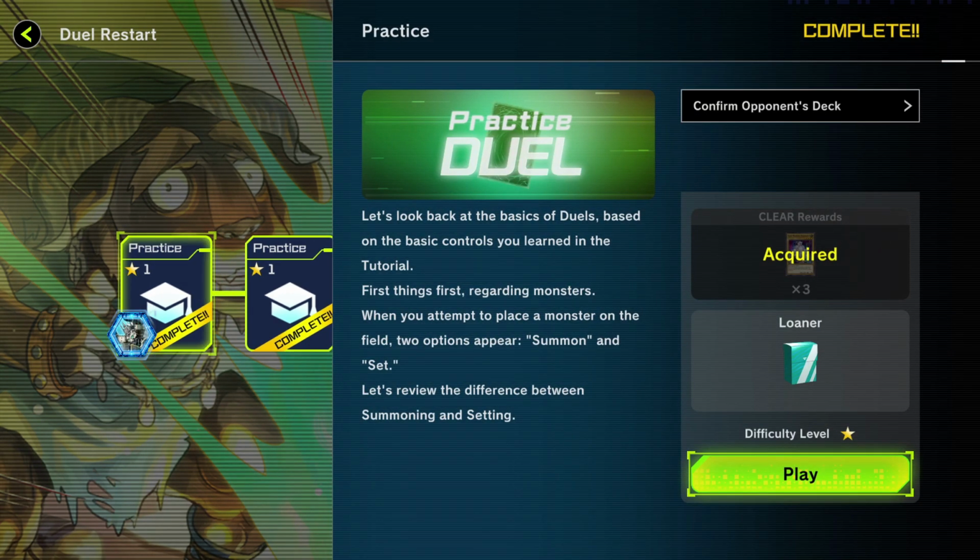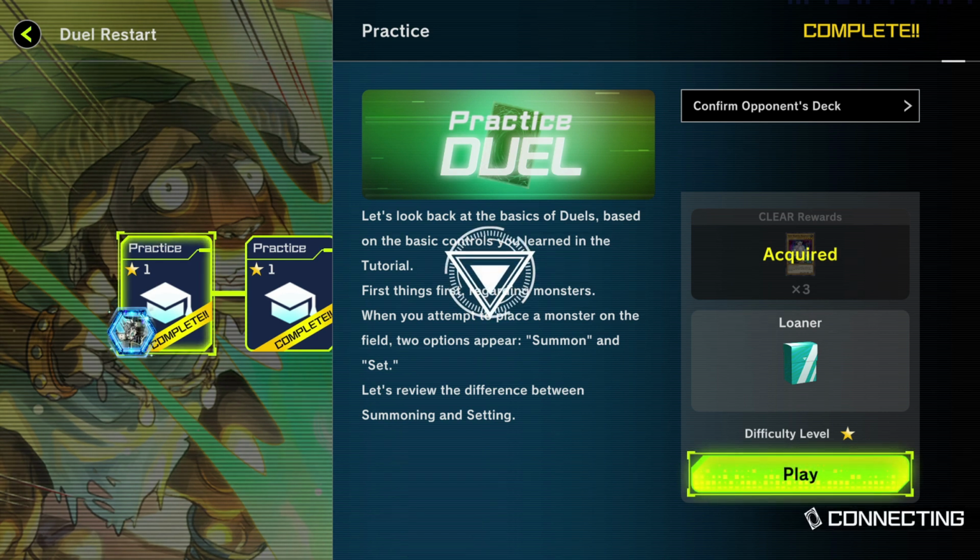Practice Duel 1. Let's look back at the basics of duels, based on the basic controls you learned in the tutorial. First things first, regarding monsters. When you attempt to place a monster on the field, 2 options appear: summon and set. Let's review the difference between summoning and setting. Let's learn the difference between attack and defense. I'll keep it as simple as I can for you all, my friends.